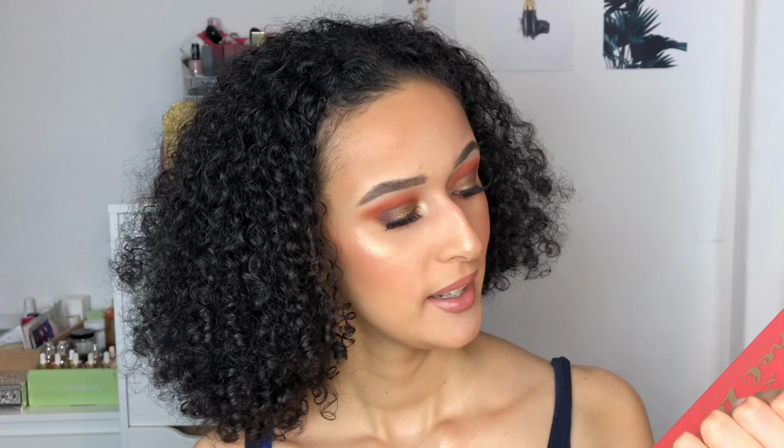So yeah, I would recommend getting the palettes. If I was to say anything, I would say this bad boy right here, because most people go on the go. If you don't want something huge and too bulky, then this one right here would be for you. This is the one I prefer, honestly. I love both of them, really like both of them, but if I was to choose, I'd say Goddess on the Go is probably my pick.